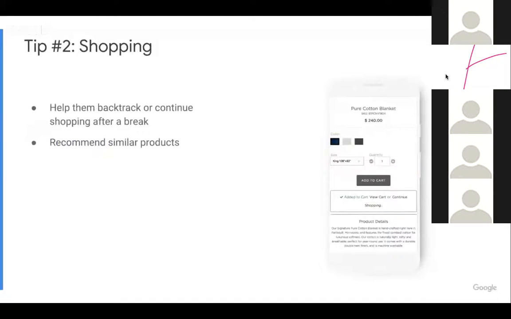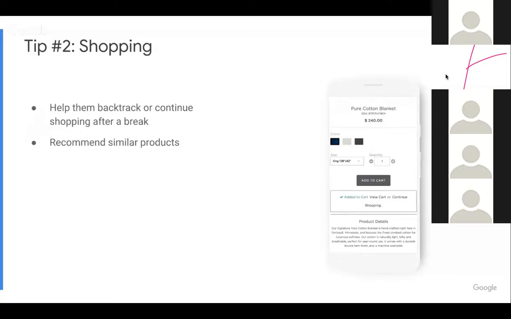Next, make it easy for customers to shop, continue shopping, and/or come back to an earlier page to ensure that if they do come back to the site after a break, they can still easily accomplish what they tried to do when they visited the first time. This example business is Faribault Wooden Mill Company, and we added this because of the helpful added to cart link to allow them to continue shopping without disrupting the experience.